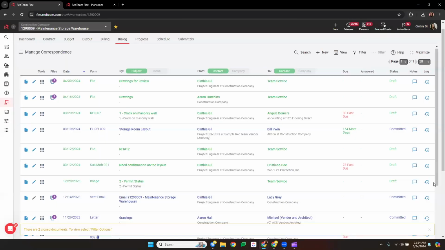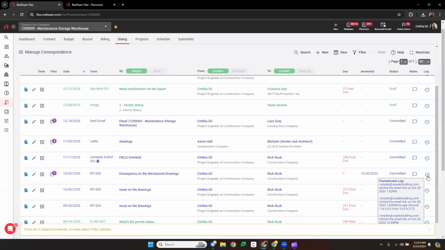But yeah. Oh, and cool info here that I can tell you about. If you send a letter from RedTeam or any correspondence, the recipient, once they click on that link, you'll be able to see that they viewed it. So we have all of that. They can't lie to you and say they never received it, or they can, but you know they did. They know that you saw it.